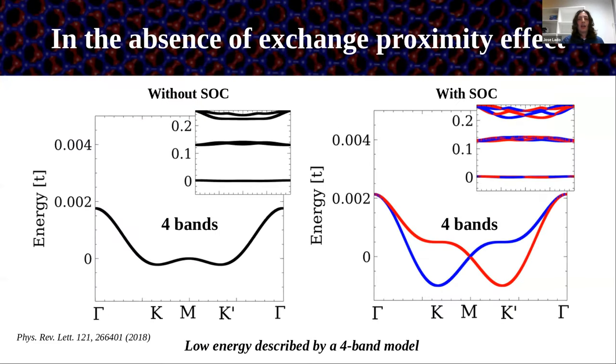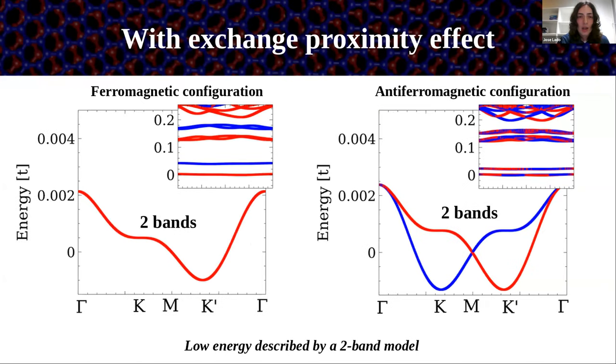So the basic idea is that we can start with a twisted dichalcogenide that doesn't have any spin orbit coupling. And in this case, we essentially get flat bands that are fourfold degenerate. So we have four bands at low energies. And if we now switch on spin orbit coupling, well, nothing remarkable happens. We get some splittings, but the low energy bands still have a fourfold degeneracy. Now the idea is that we can put ferromagnetic lids, one above and one below, either in a ferromagnetic configuration or in an anti-ferromagnetic configuration. And in the ferromagnetic configuration, we actually lift the degeneracy. In particular, we lift the spin degeneracy and we get a low energy model that only has two bands.